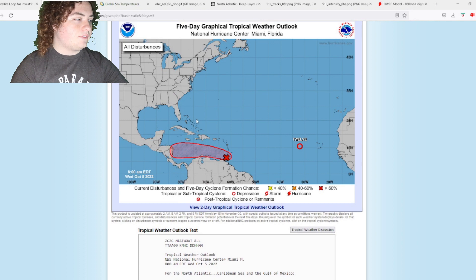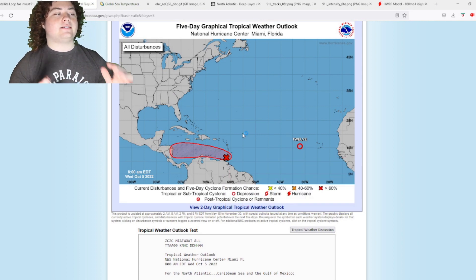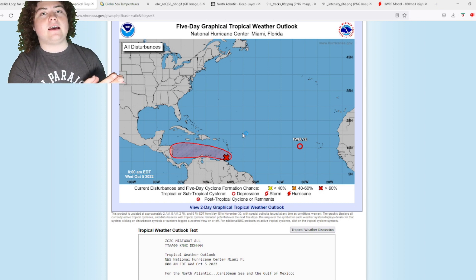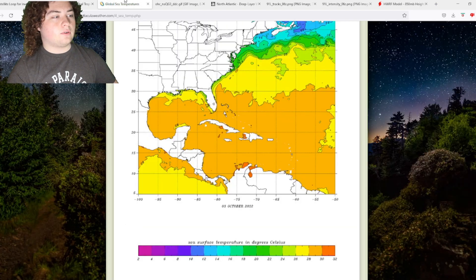This path right here kind of reminds me of Hurricane Felix back in 2007, because the path of Felix moved through the southern Windward Islands, moved just north of the ABC islands, and throughout the way the ocean heat content and low wind shear allowed it to rapidly intensify into the monster it was — making landfall in Nicaragua as a Category 5 hurricane. I'm not saying this is going to happen, but the path does look eerily similar to that of Hurricane Felix back in 2007.